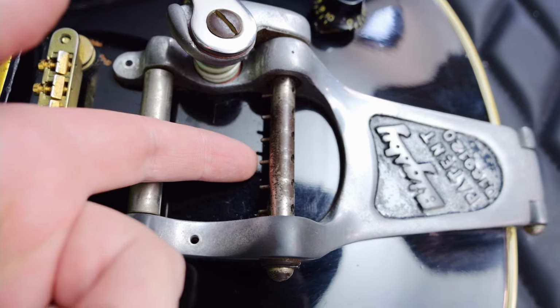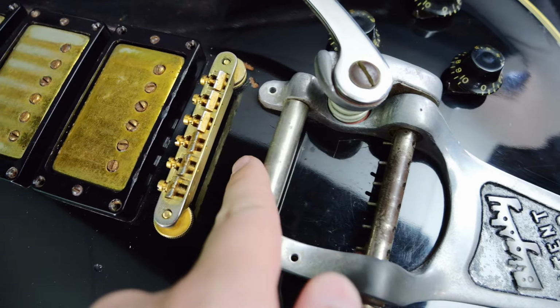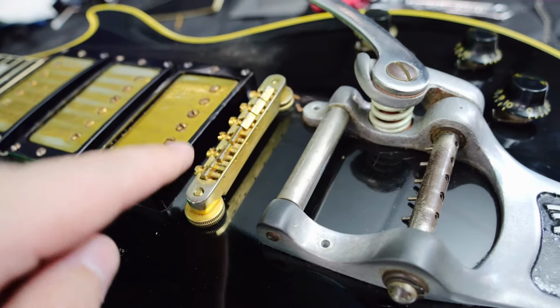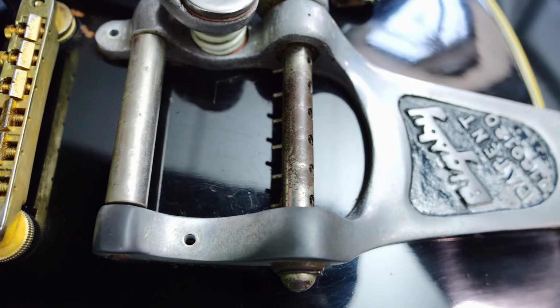And then the way these things work is you put the ball end of the string right here, you wrap it around the back, and then this is a tension bar. The string has to run under there, then that goes over the bridge, and then you can get a light warble effect because this bar then moves those little nubs.